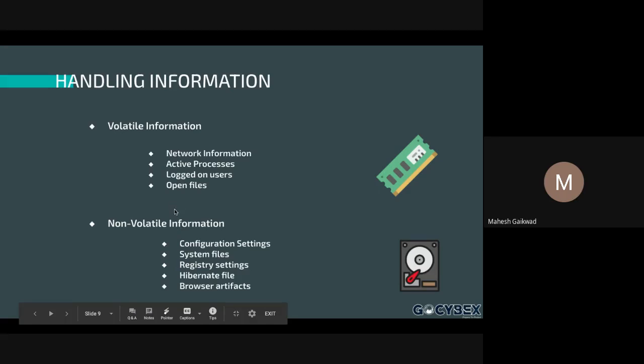That is the reason why we have to know what actions to perform when an attack has happened. As I said in the previous examples, if a certain attack is being performed and you restart, the volatile information will be lost. And non-volatile information, such as registry configurations and control panel settings, will be stored on the hard disk. That is why, if you had set some wallpaper on the desktop and you restart, it won't go back to the default one. It will be the one you have set.